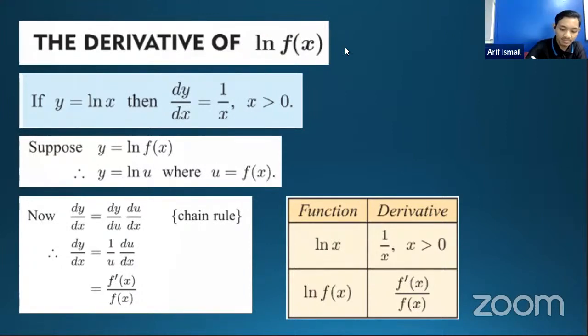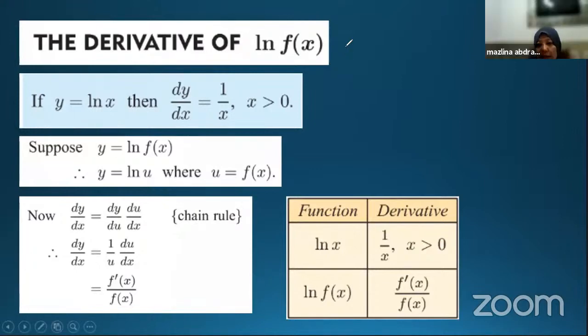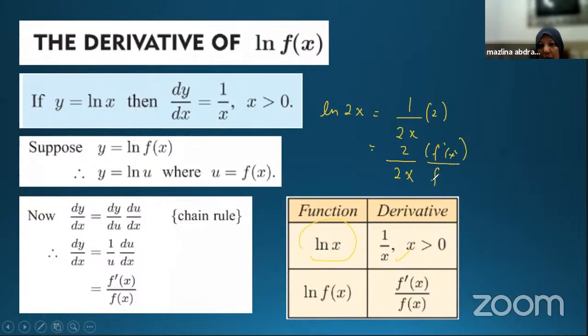Understand, teacher? Okay, good. So if you have ln x, it is straight away 1 over x. So let's say just now we have ln 2x, which is 1 over 2x, and then for f prime we differentiate the function, 2x is 2. So that's why it becomes 2 over 2x. That is why it says f prime x over f x. The top is f prime because we multiply. So f prime x over f x. Okay, alright.